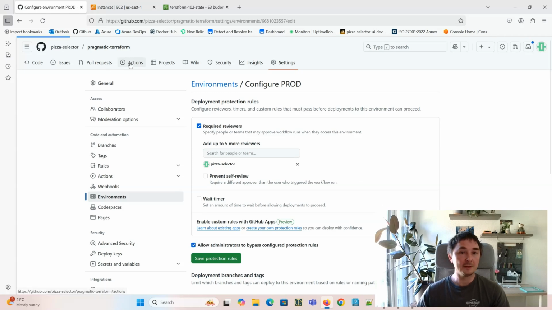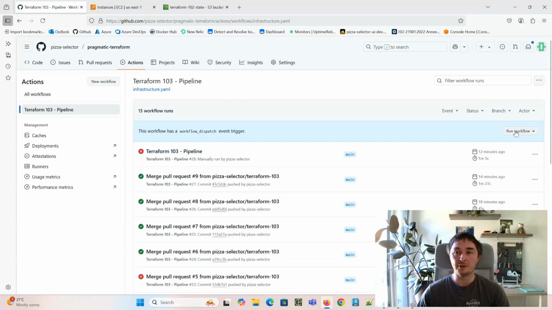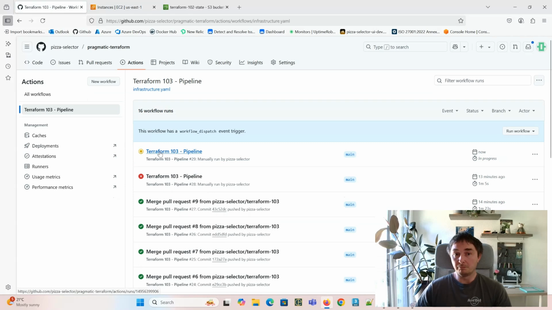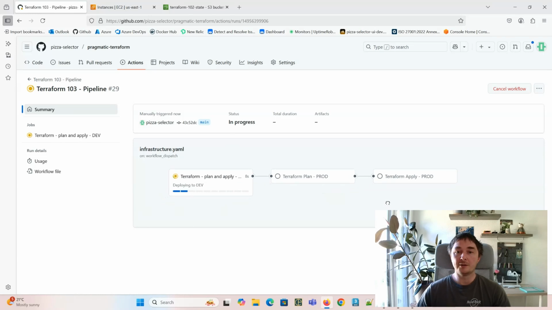So with that being said, let's click on the workflow that we have. I call it 1 Terraform 103 now, and I enabled for this workflow that you can run it without pull requests or without pushes, just manually clicking the button. So let's do this. With this workflow dispatch trigger, it will create a new run of this workflow. And as you can see on my screen right now, there are three different steps that I'm running, or actually jobs.